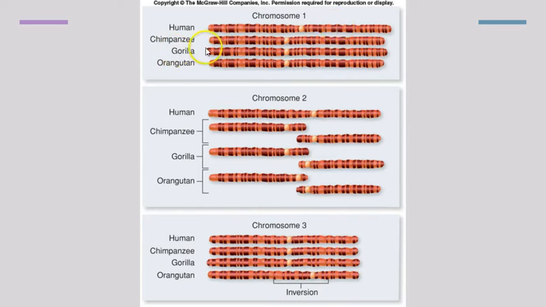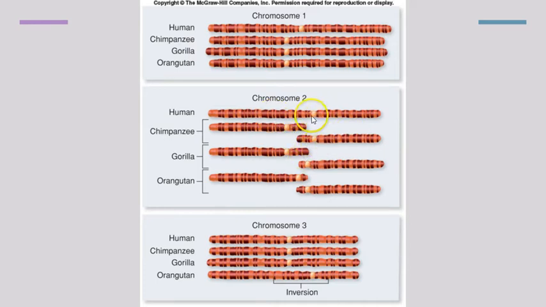And so chromosome 1, ours is a little bit different. Theirs is very similar. Chromosome 2, right? So maybe we have a little inversion or something like that, maybe a little change, duplication, whatever. But I want to focus on both chromosomes 2 and 3. In the chimpanzee, the gorilla, and the orangutan, what we consider chromosome 2 is actually 2 chromosomes for them. And so you have these right here, and you've got this little shortening.